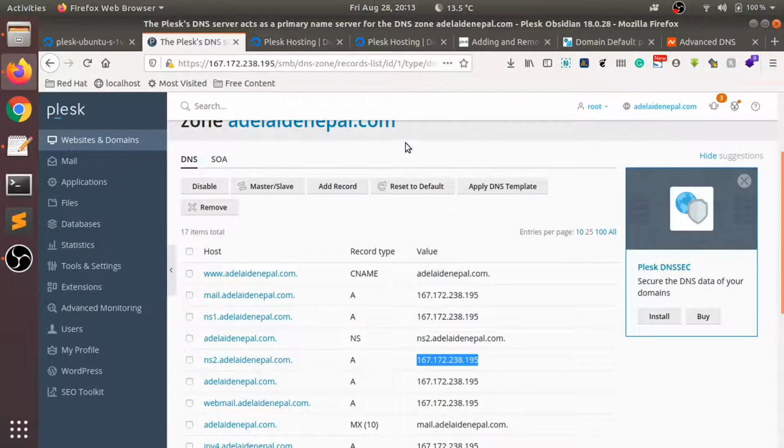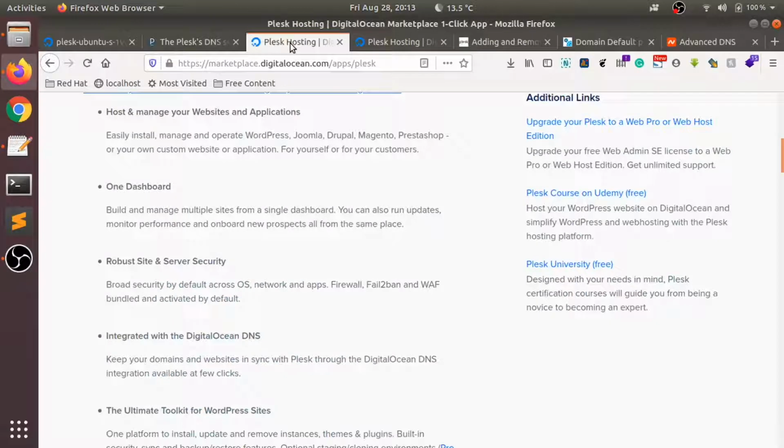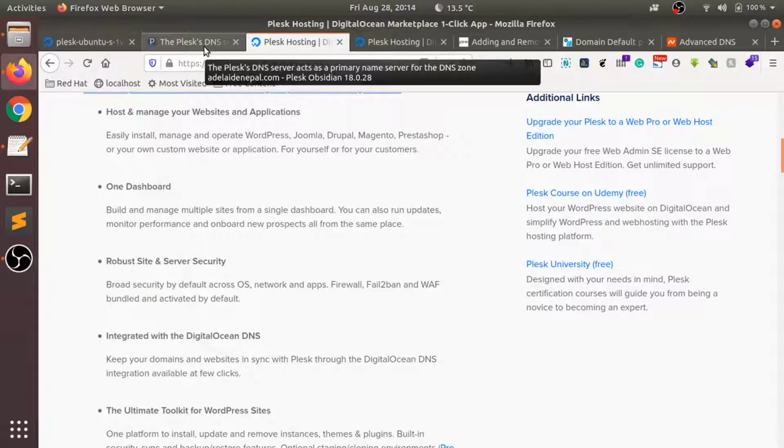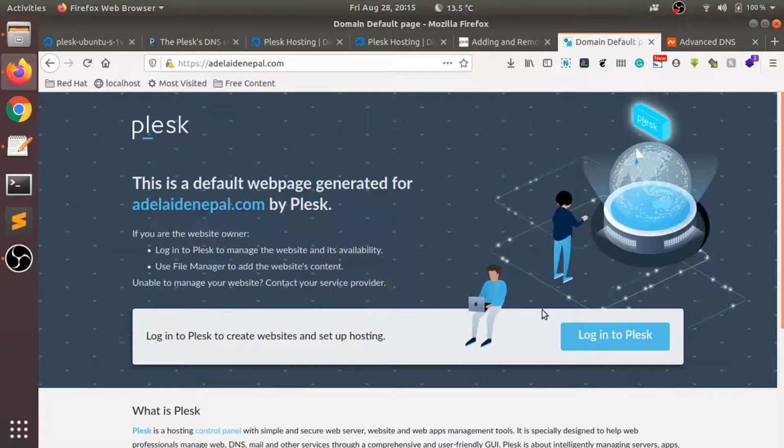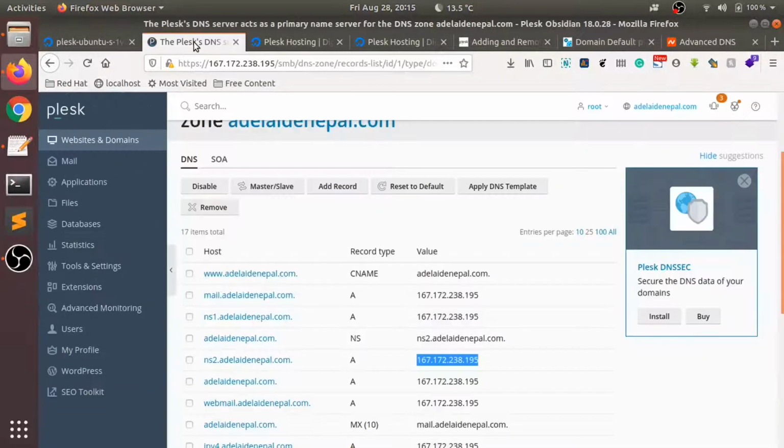This video is about how you can install WordPress application on your Plesk server. So in the last video, I showed you how you can connect your domain name to your Plesk application. What I'll be showing is how to install WordPress on this website. So to install WordPress on Plesk, we'll go to our Plesk server.